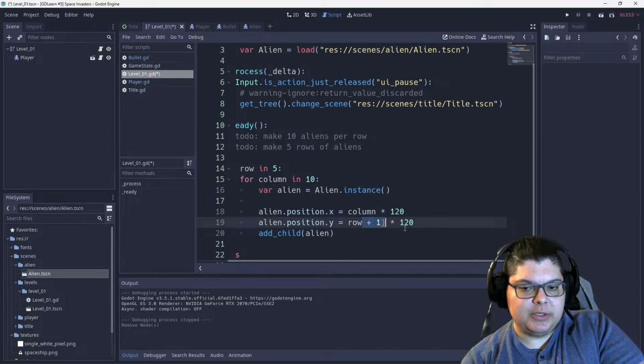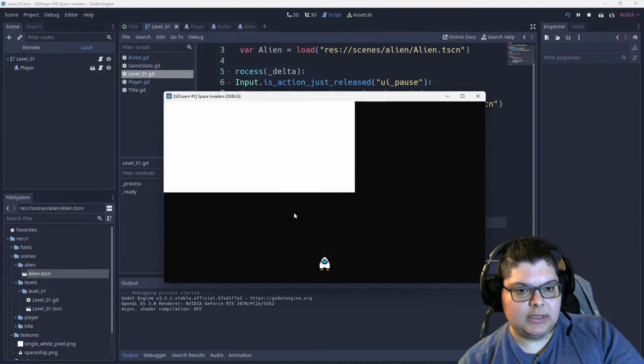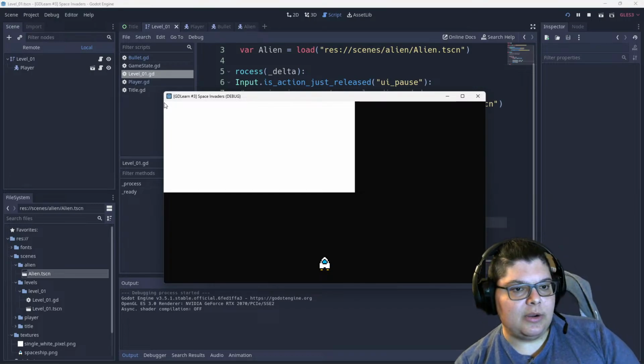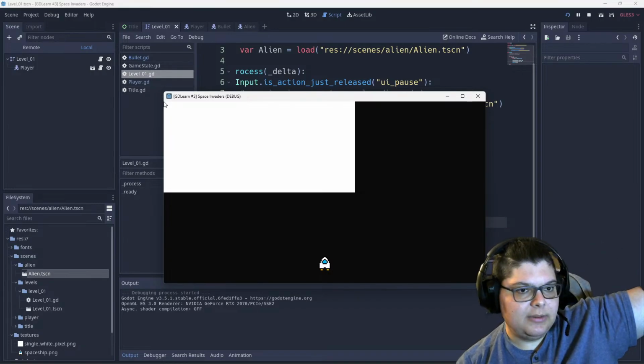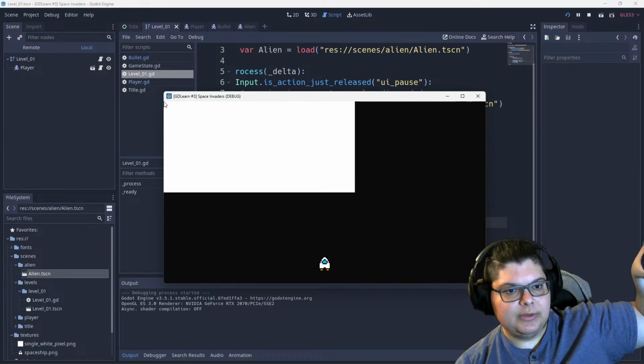Because if I don't do plus 1, what happens? It's gonna start from 0. So if I don't do plus 1, they all start from 0, which is top, left, and right. Look, top left is 0, 0.